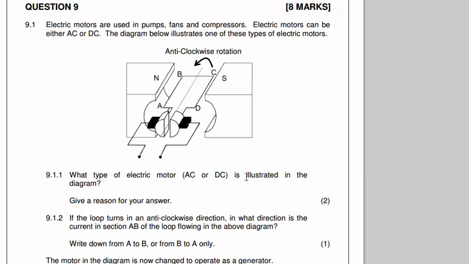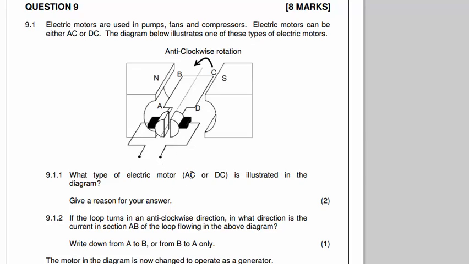Now, I didn't tell you what AC or DC is. AC means my current changes with time. So I had two ways in which I could change the current in this loop. One way of changing the current would be to manually swap the battery around each time it gets there. Now that's not really what you do, but that is what we call alternating current, when the current that I'm supplying is changing direction. In alternating current, the current that you supply is changing direction, so there's no split ring necessary.